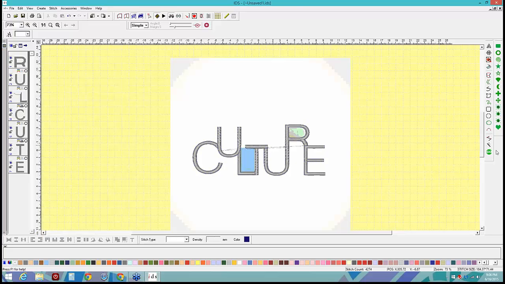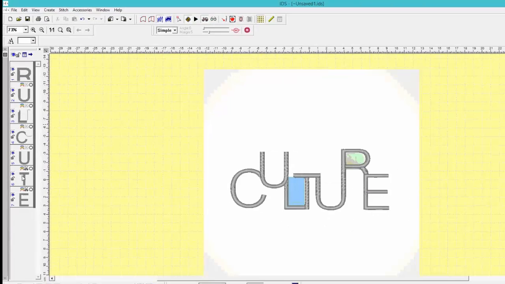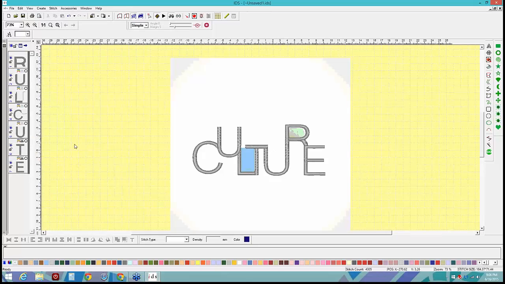Now, the beauty of this is no matter what logical way I set this, the program recalculates the in and out points here, so I have the least amount of trims. These 4 letters or these 5 letters will stitch without a trim. And then I will just come back and pick up the T and the E, which need to be on top. Now, we didn't deal with these colors underneath.